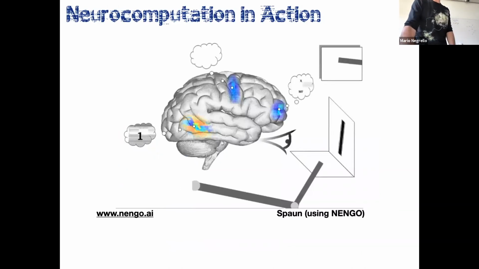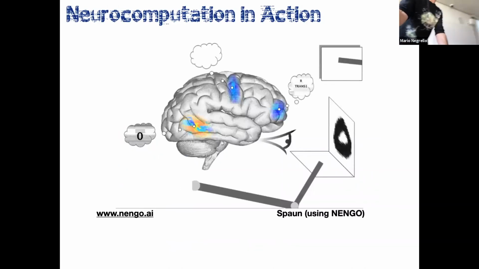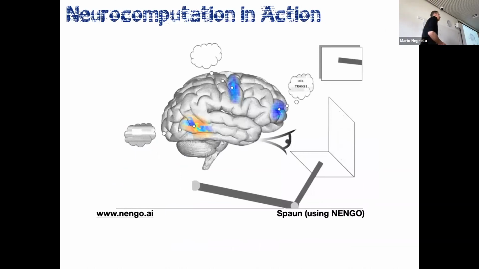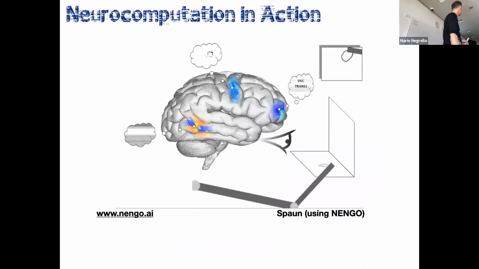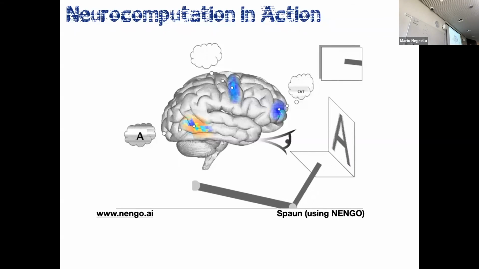My colleagues and I at the University of Waterloo have built a large-scale model of a functioning brain called SPAWN. The model receives its only input as a 28 by 28 pixel image and controls a simulated arm. In this video, we see both the activity of the various brain areas and decodings of the neural representations in those areas. The first task is a recognition task.